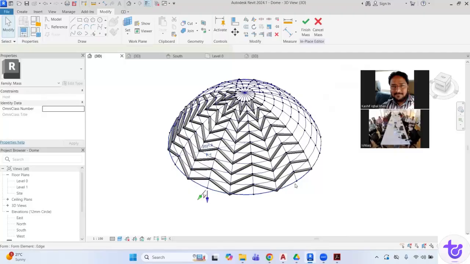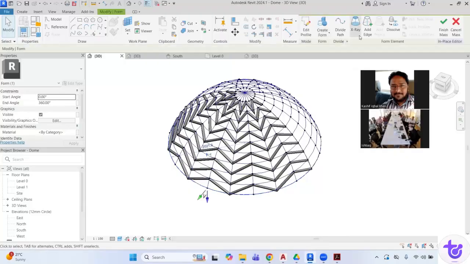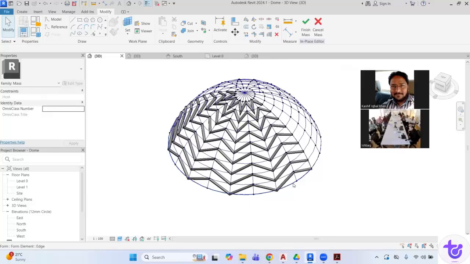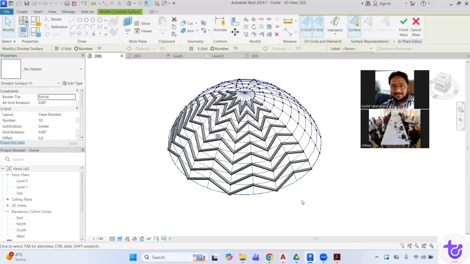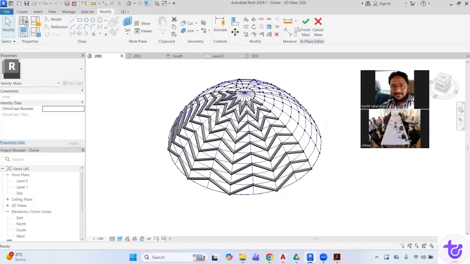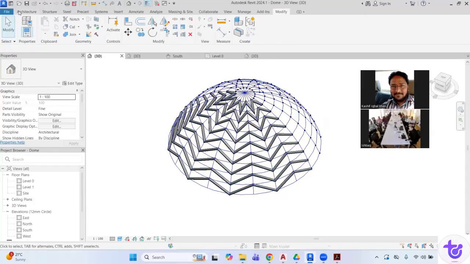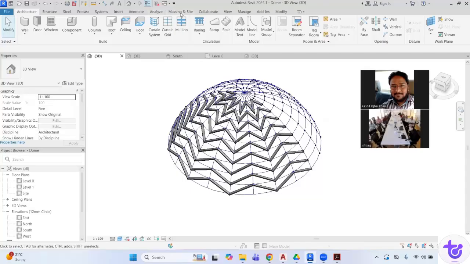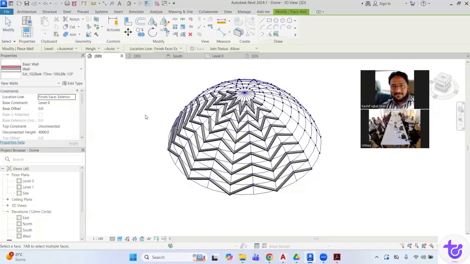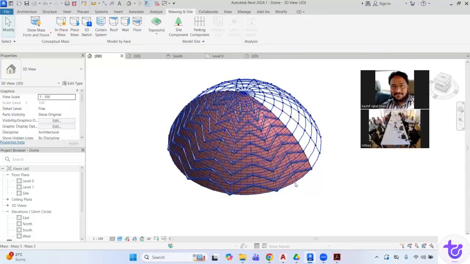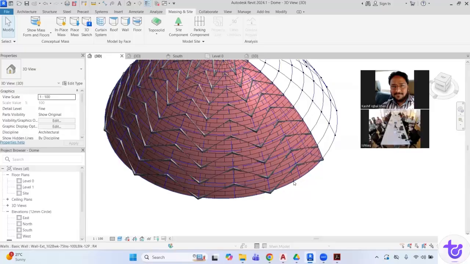Now if I select this mask, maybe turn off the nodes. And if I want a solid surface at the bottom, go to massing inside, maybe we can take a wall or a roof. Just take a wall, for example, and select this face, so we can switch to a different wall type.